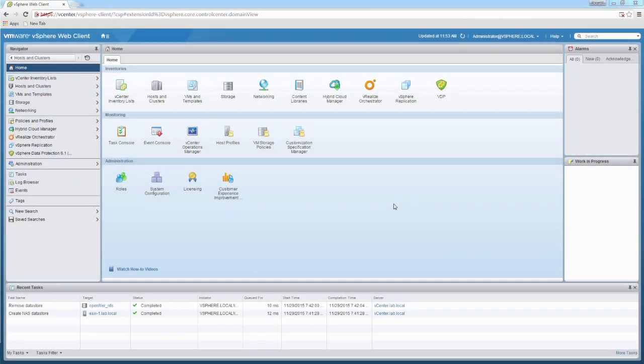In this section, I'll demonstrate the setting up of our iSCSI targets and creation of an NFS server. We'll do this in both OpenFiler and in Windows Server 2012.